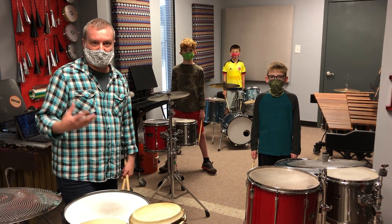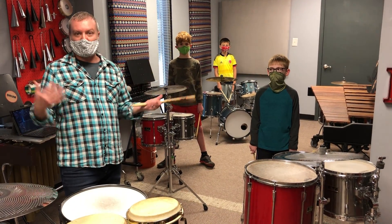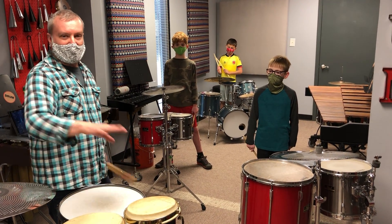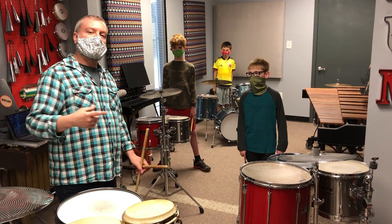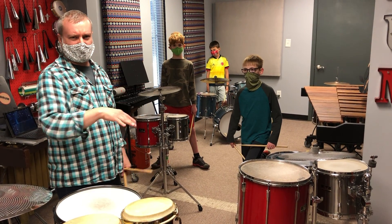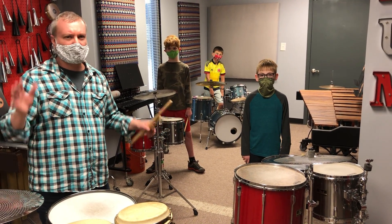So today, one of the instruments that we're learning about is not just one single instrument — it's an entire setup that we call Multiple Percussion. Everyone has a total of four different instruments. We're going to put these instruments together and play some different rudiments. I'll let these guys tell you about it, because they're excellent teachers. And I want you to try to play at home — it doesn't matter if you don't have any instruments, you can play on your legs.